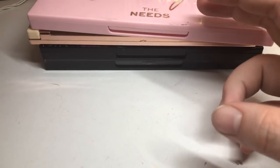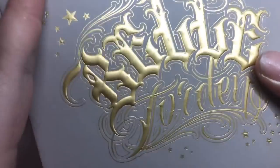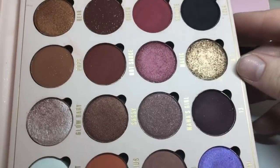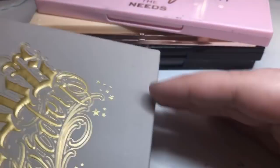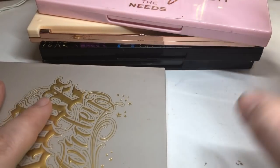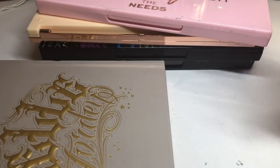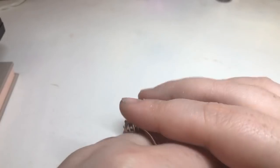And within the Revolution brand, I also have this palette from Obsession, which is such a beautiful palette. It's a collaboration with Belle Jordan, and it is really, really stunning, and the formula is actually really, really good. So I think that is all my Revolution palettes. I used to have obviously a lot more. My whole collection was basically Revolution, but I decluttered them all, which I do regret. A couple palettes I do regret getting rid of, but yeah, I think that's all the Revolution palettes I have.